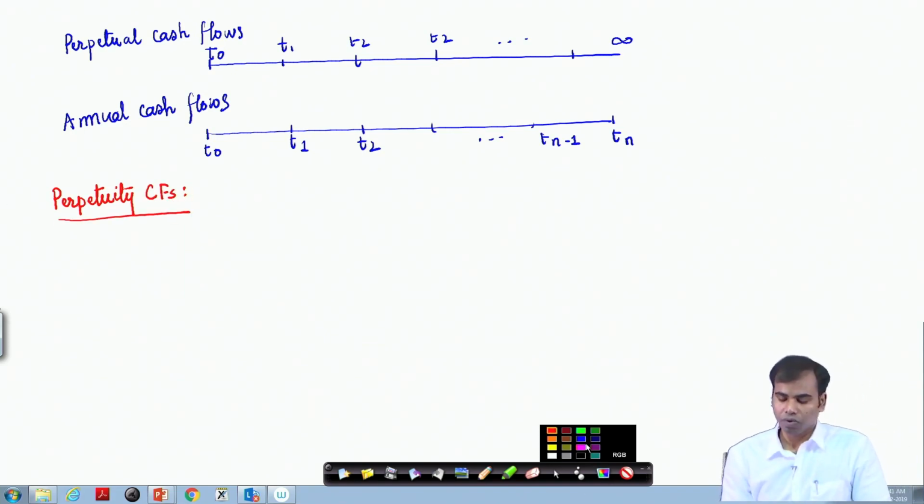In perpetuity cash flow, we expect that the cash flow is going to be there forever. So, suppose I have to invest some amount of money today and I expect that I should be generating an income forever in future. This is a perpetual cash flow example. Now, the amount of money that we invest now and the amount of money that we expect in future for perpetuity should be connected in terms of some functional relation.